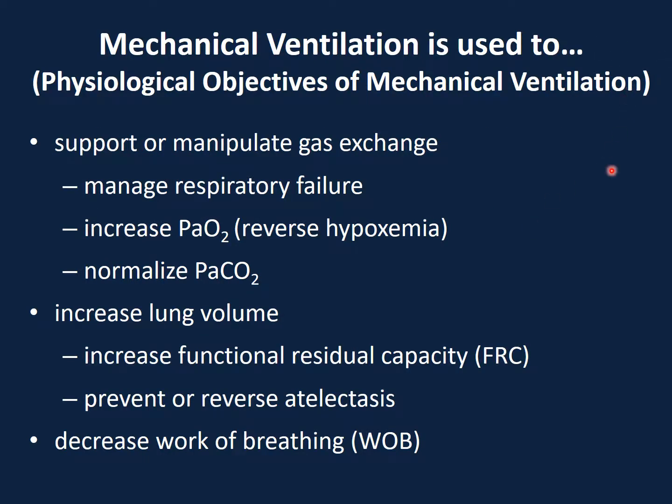The objectives of mechanical ventilation, we've discussed before, are three main things: support and manipulate gas exchange, which helps to manage respiratory failure, especially type 2 respiratory failure; increase lung volume, which helps to prevent and reverse atelectasis; and at the same time, when you increase FRC, you're optimizing oxygenation; and decrease work of breathing. If someone is so tired as a result of being so breathless, mechanical ventilation can help the person to rest.